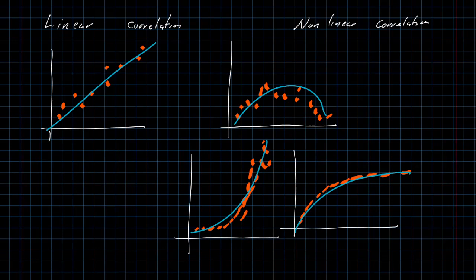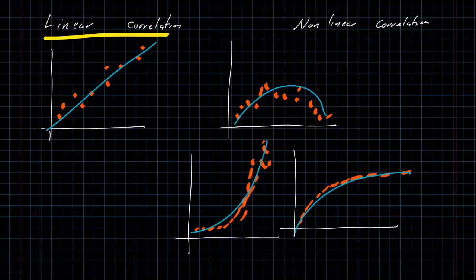As I said just a few moments ago, we are going to be interested in this course in linear correlations. We are going to go in expecting that our data has a linear relationship. And if the relationship is nonlinear, then the results that we come up with in this course using the tools we talk about are not going to be very valuable. That's not to say that they're going to be of no value or that there aren't other tools you could use for nonlinear correlations, but we're going to stick with linear correlations because it makes the math doable.